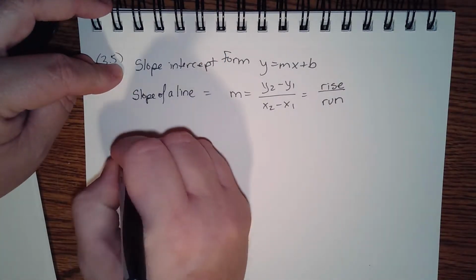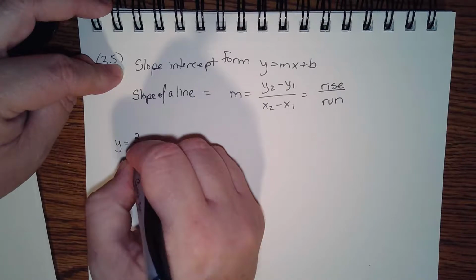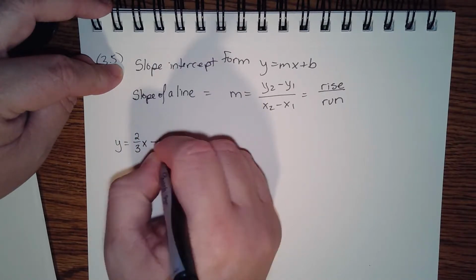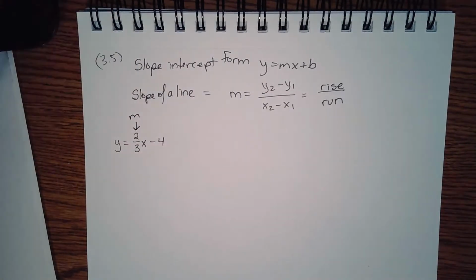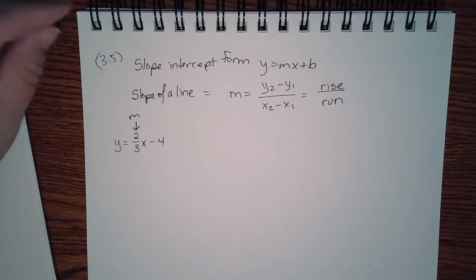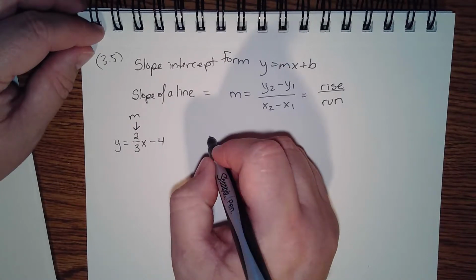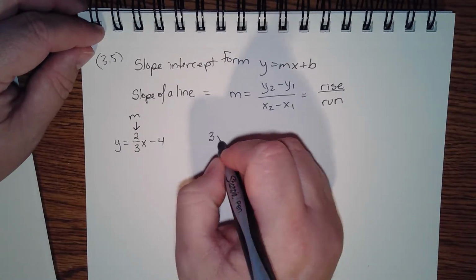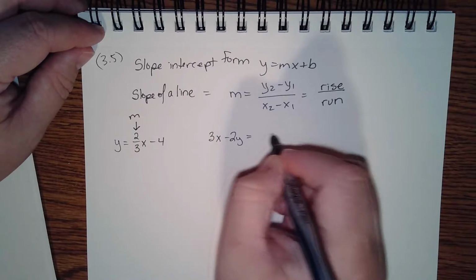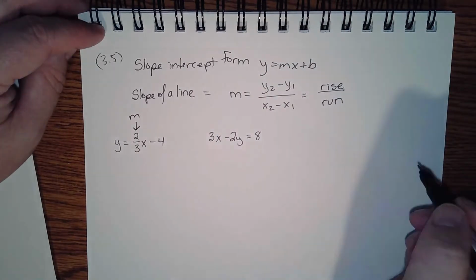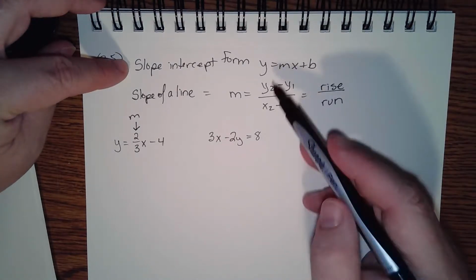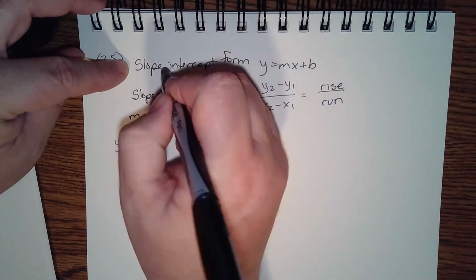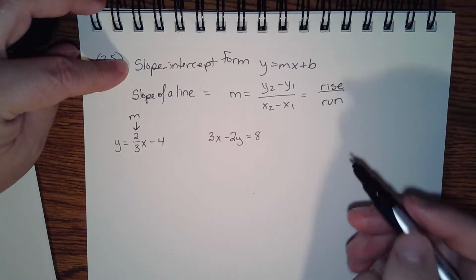If you have an equation set up where it's solved for y, then slope is going to be indicated with the x. If you have slope in standard form, so 3x minus 2y equals, let's just say for giggles, 8, and I ask you what the slope is, you cannot determine slope in this form. It has to be solved into slope-intercept form, which is why we're talking about slope-intercept today.